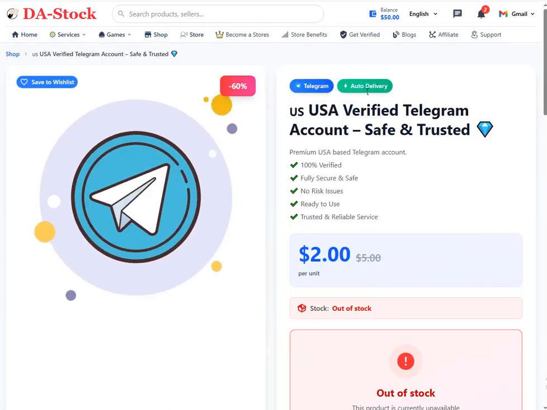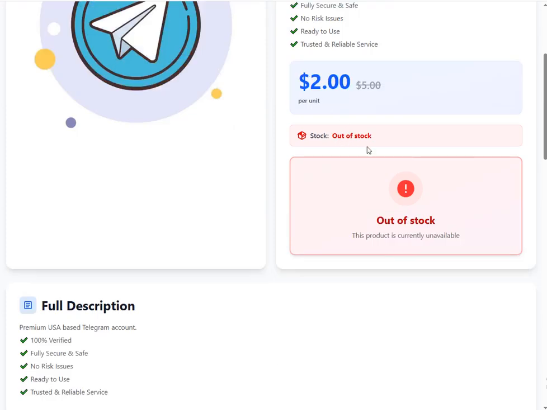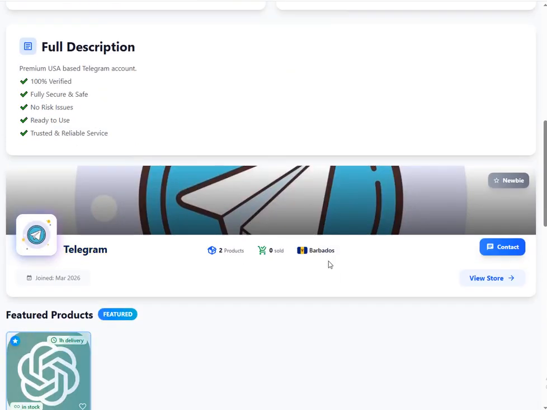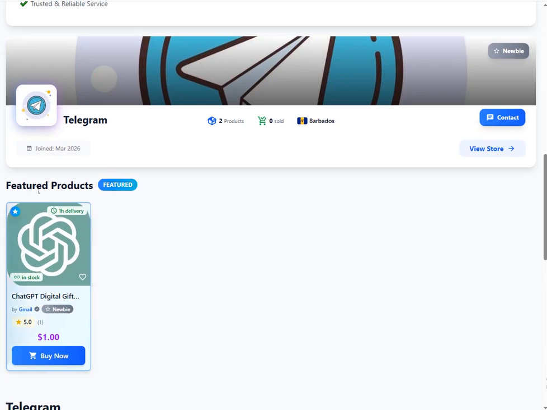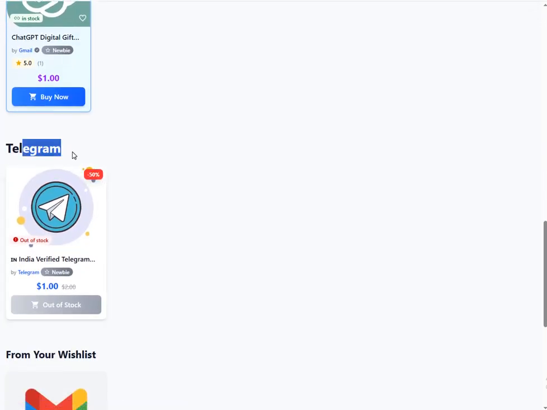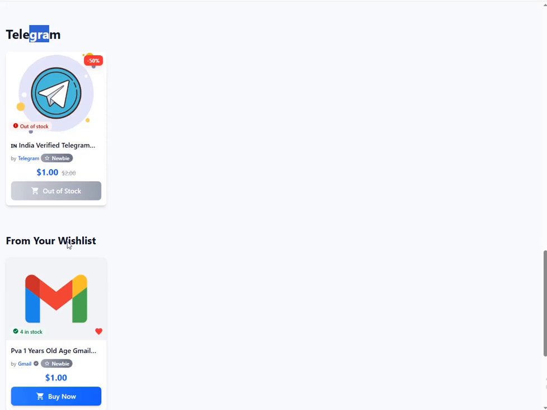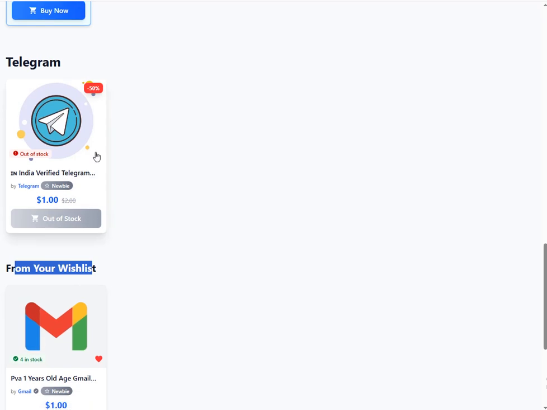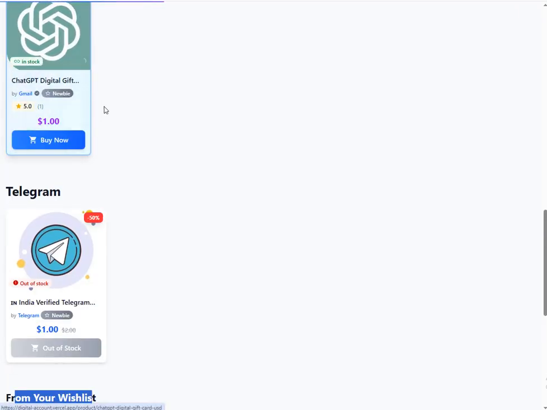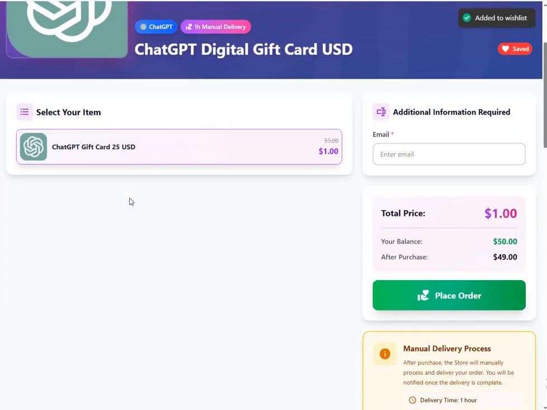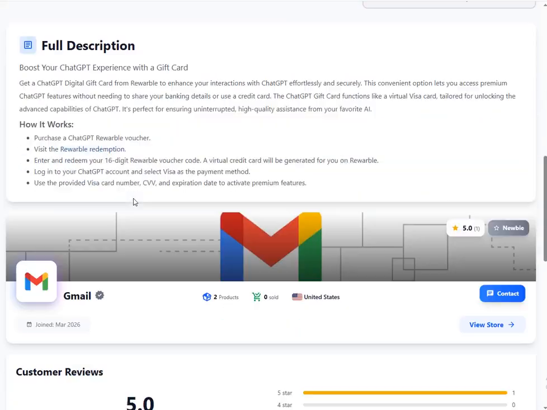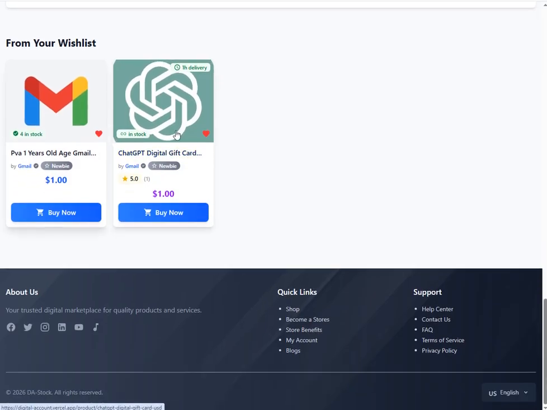This one auto delivery, $2 out of stock. Seller information. This one for related product, and this one for promoted product, and this one for related product. And wish list, I already saved a wish list, therefore wish list showing here. Just click here, wish list. See 2 wish list showing here.